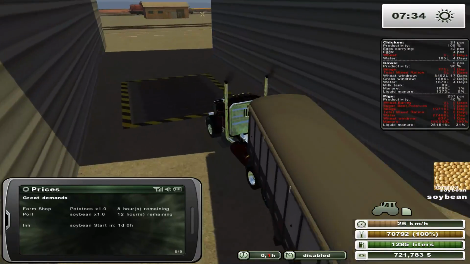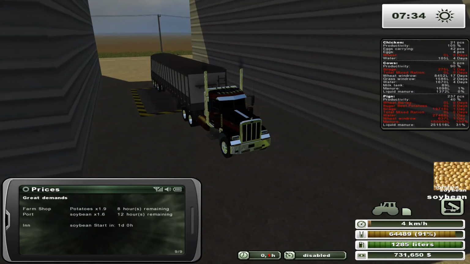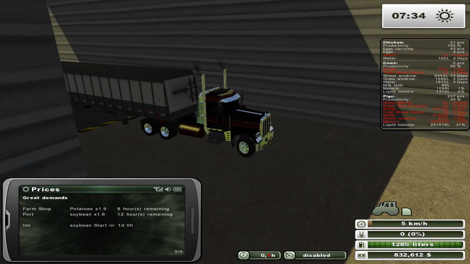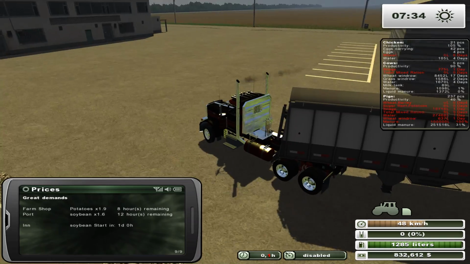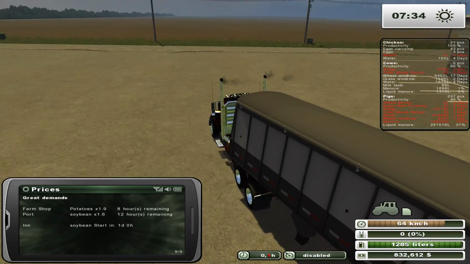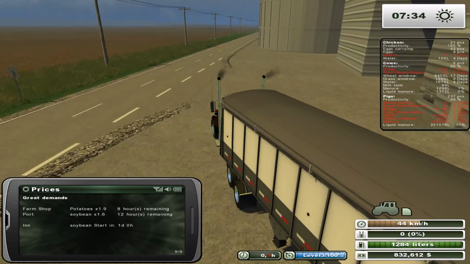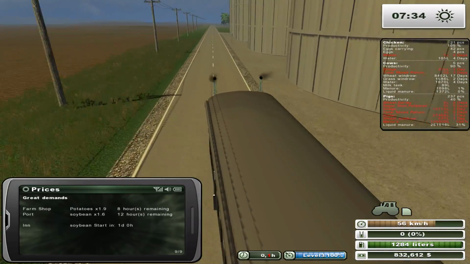And the funny thing is, if you ever watch the markets in real life for soybeans and canola and all that, it actually does do this. After the harvest, the price usually just tanks quite a bit because everyone's got soybeans basically. So the same thing happens in real life. It's kind of unfortunate for farmers, and that's why a lot of farmers have bins and whatnot. So basically what I've done here, saving my soybeans until the great demand, is what farmers in real life do to a certain extent.